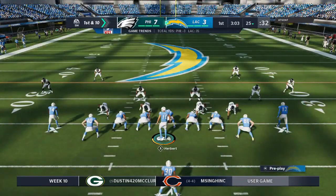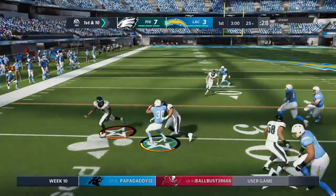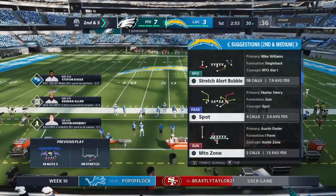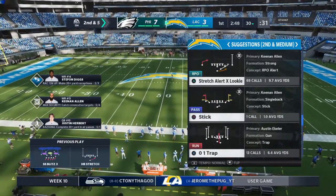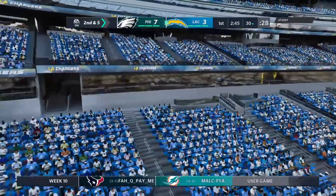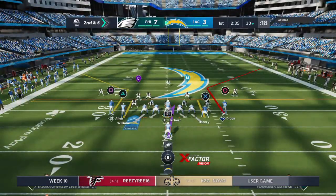The Charger drive about to get going. And let's just say they're going to be looking to start over on this drive. A few moments ago, they were in the exact situation, but their first play led to a fumble that was returned for 6. Yeah, you definitely have to have a short memory to play in the NFL. You got to remember what you did wrong so you don't repeat it, but you can't dwell on it because then you will repeat it, and that's what you don't want to do. Brings up 2nd and 5. Ball on the 30. They'll come up with a 2nd and 5.